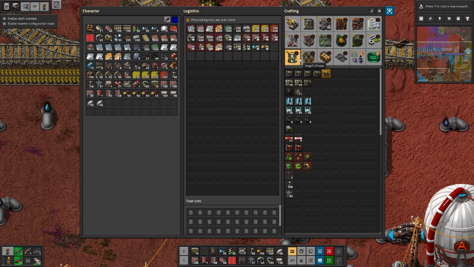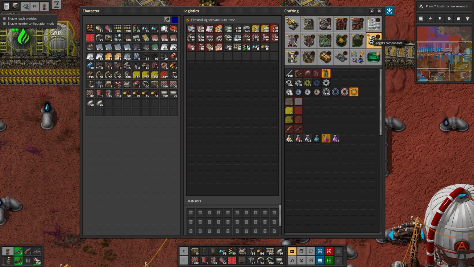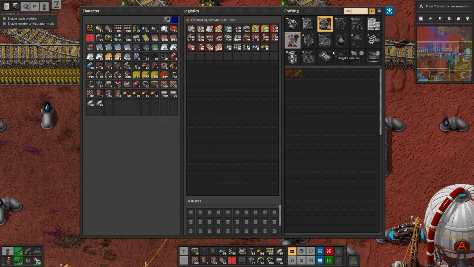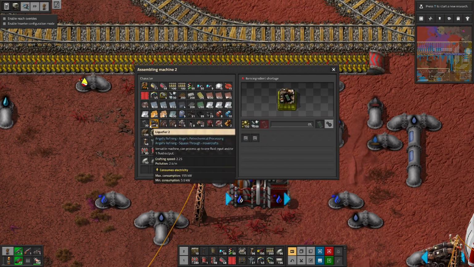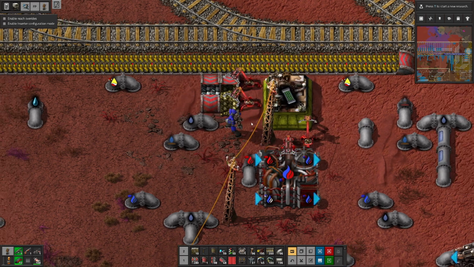Where are the catalyst carriers? Should be able to make them. There they are. Give me three of those. They make 10 each. Okay.